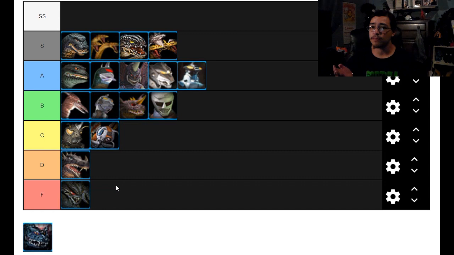I feel like he has really good physical attacks. The beam's okay, but there is a reason I'm putting him in B tier. If you went to G-Fest and you have 4 Jet Jaguars, have fun with it. That's all I'm gonna say. If you've been to G-Fest and been in the Mecha G arcade and you have a 4-way Jet Jaguar ring, all I gotta say is it's a really good treat.